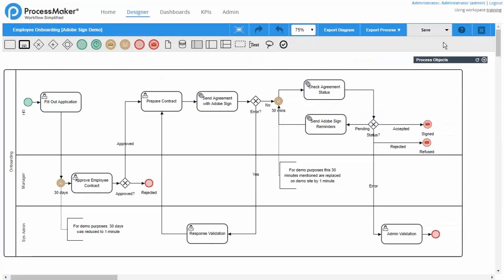Well, first of all, you can see on the screen here the process, and this process consists of three important tasks: to send an agreement using the templates of Adobe Sign, then check the status of this agreement, and then send the Adobe Sign reminders.